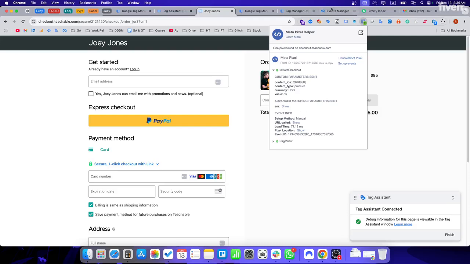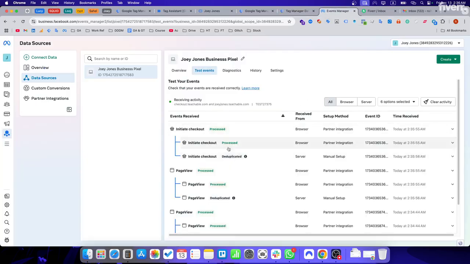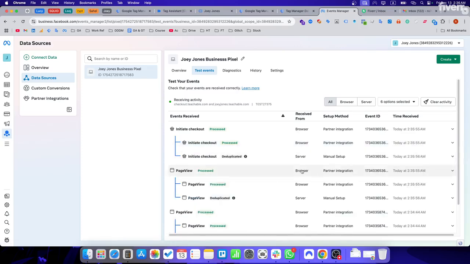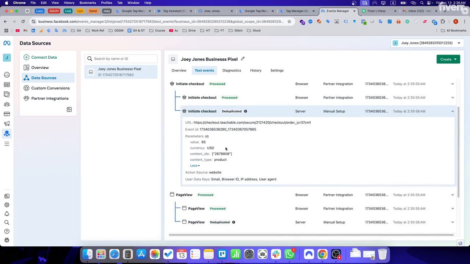This data is sent dynamically. You can see the checkout is firing for both the browser and the server. So both are actually working.